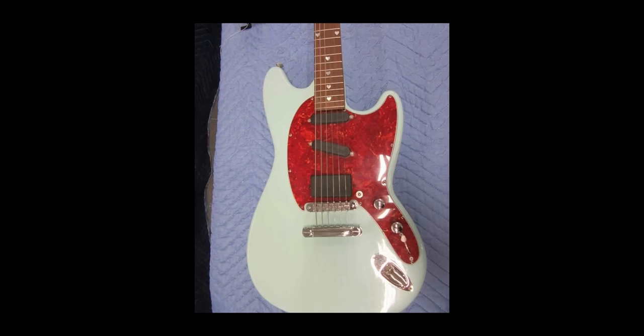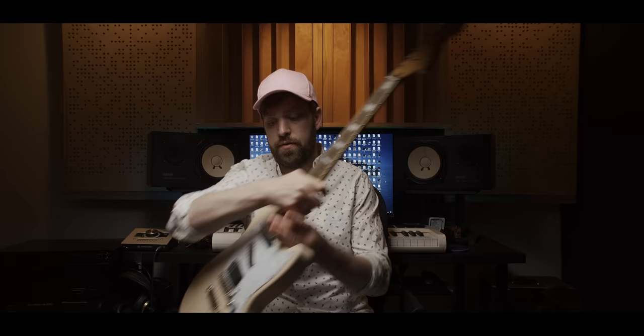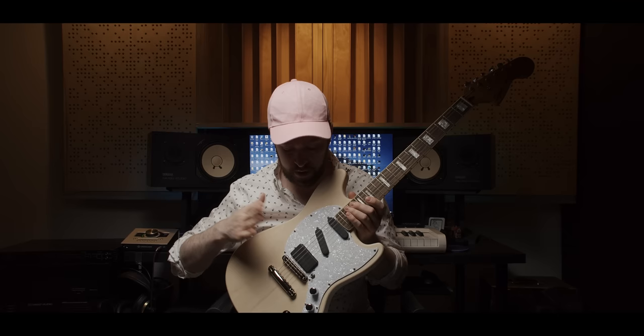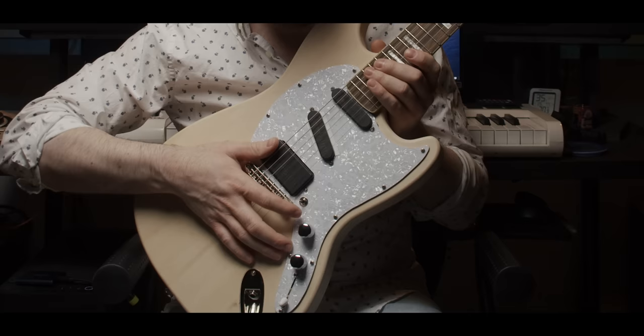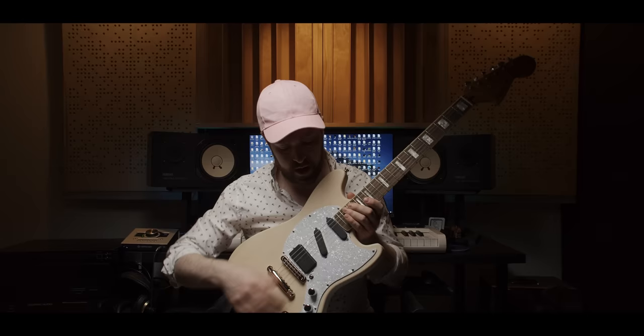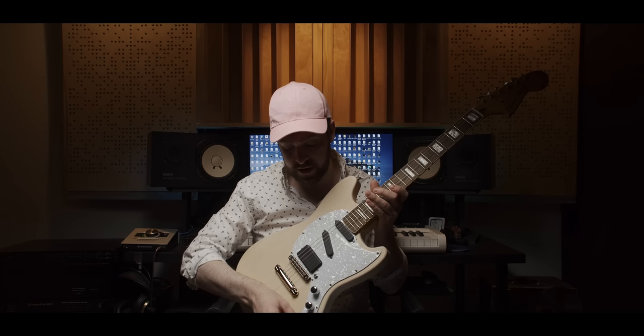So all the neck tones, mainly for In Utero, were done with this Farrington guitar. And Kurt said it was going to be a studio recording guitar, and it makes sense because there's so many options on this thing. For instance, with this switch down, we're in regular humbucker mode. Now we're in single coil mode. Now we're in parallel mode. And then we have these pickups here, and there's a five-way switch. So you can do any combination of anything. It's just badass. It really is like a Mustang on steroids.